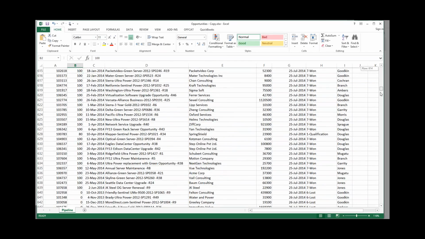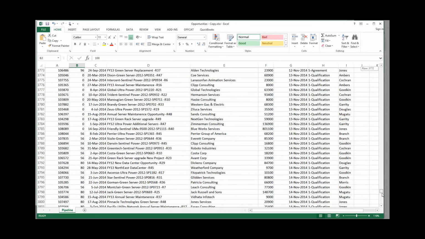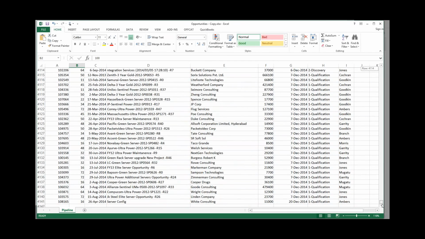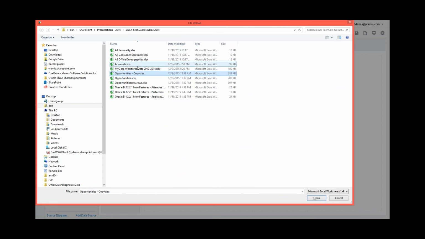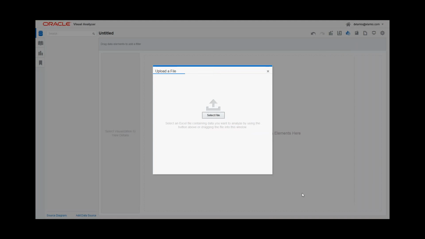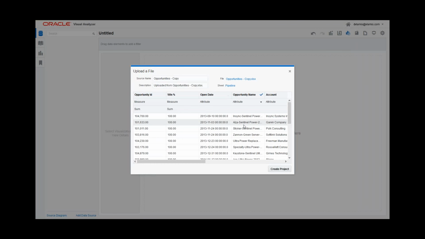And then this goes down. I always like to know how big is the data source I'm working with. This is 4,000 rows that I have loaded in here. Not teeny tiny, but certainly not large either. So I can showcase some of this. As I said, you can go up to 50 megabytes with this thing. So we're going to go ahead and select that opportunities copy and open that thing up, and then add that file up there. It's uploading literally as took that long to upload.